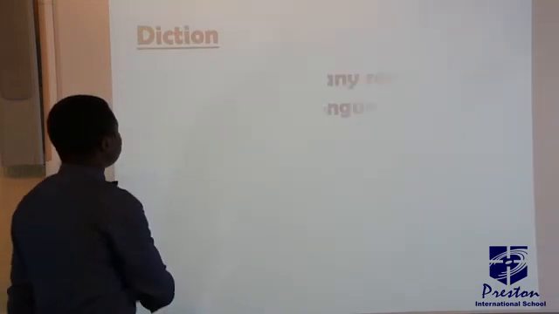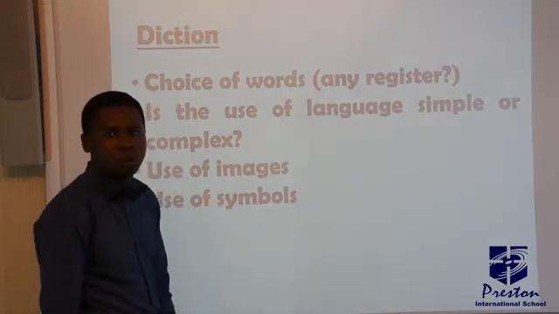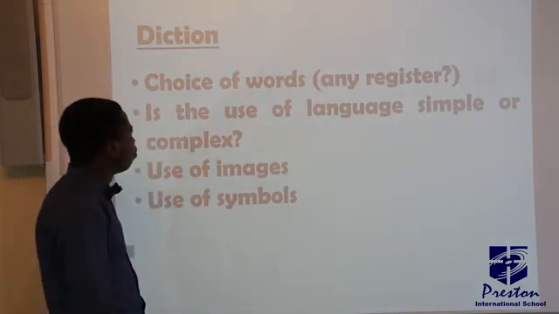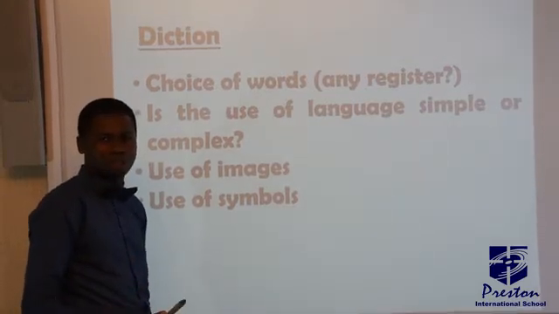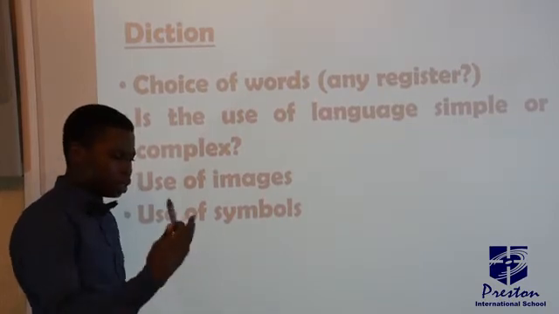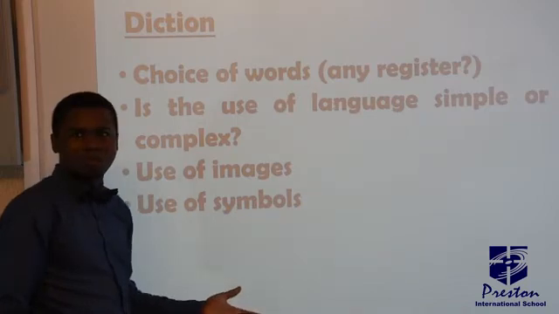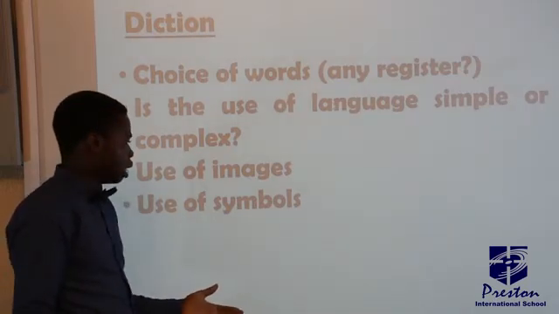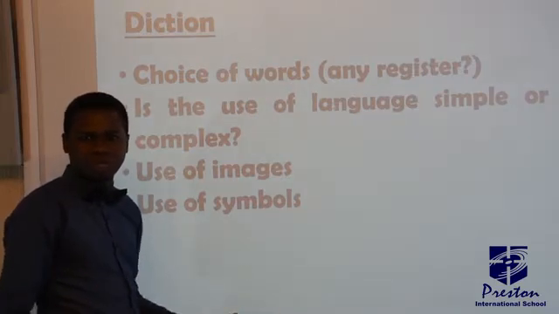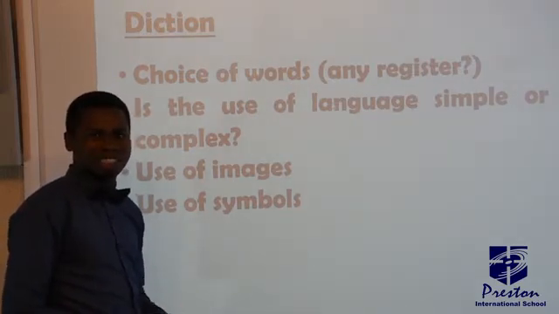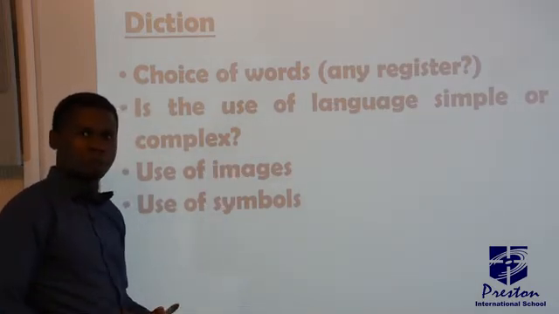Let's quickly look at the diction. Now, particular things that we pay attention to when we look at diction in a poem. Choice of words. Do we have a particular register that the poet persona explores in communicating what his subject matter is? Then do we have simple use of language, or is it a bit complex? I think I remember one of you telling me that the choice of words in Base Poplars by Gerard Manley Hopkins is a bit complex. I don't know if the same thing will go for this particular poem, so I'll be expecting your comments.